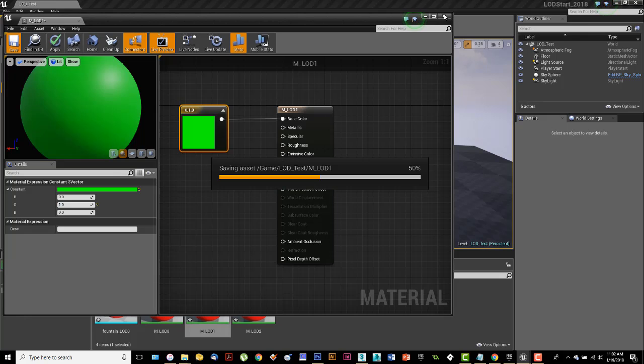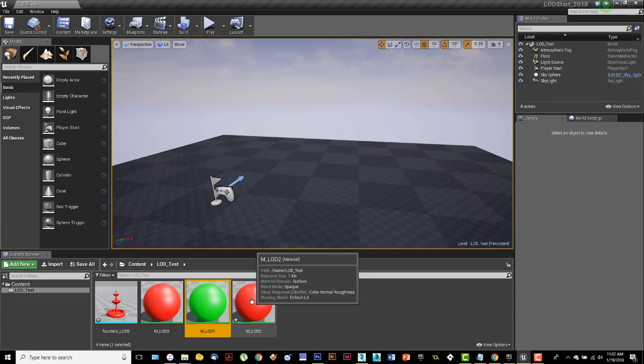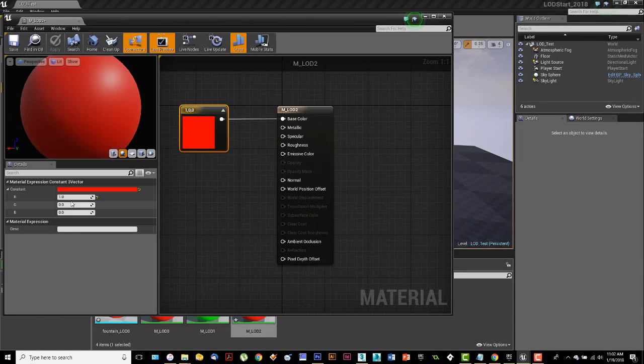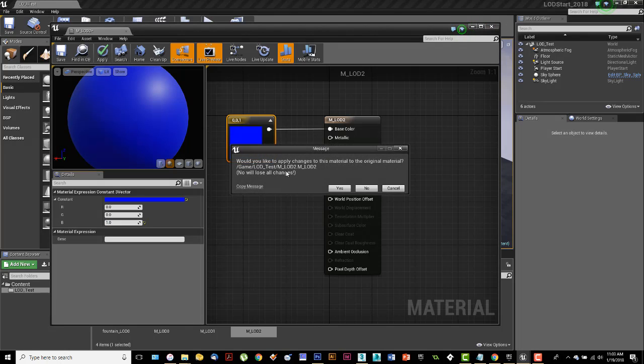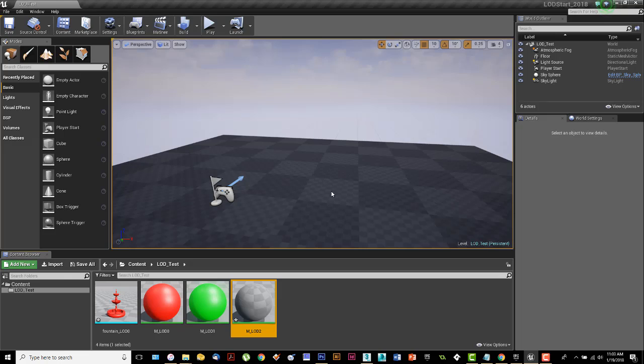Save that up, close it, come over to this one. I will do the same thing, except instead of red or green, it will be blue. Now, just so you know, you notice I save everything before I close it. It's just a habit I get into. There are times when you would come up here and say, well, I'm just going to close that window. I changed the color. I'm good over here. It will ask you to save it before you close. If you don't, then it's going to lose all your changes. So just go ahead and click yes. It does the same thing. It saves it and it closes it. And there we go.